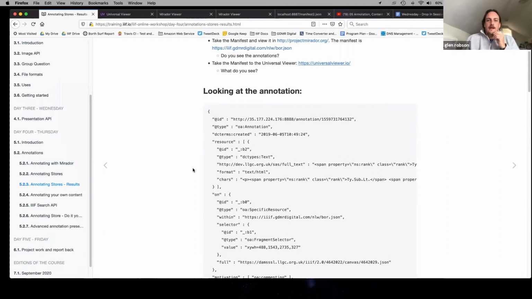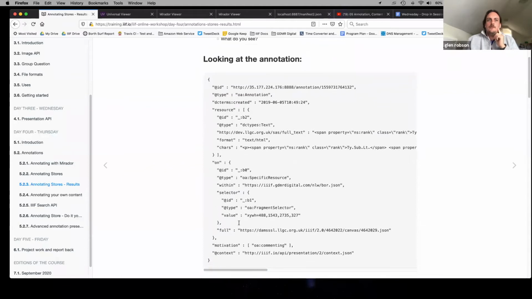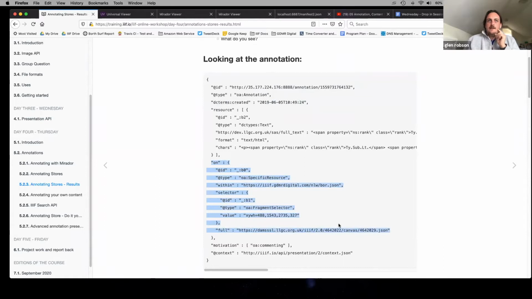So if we look behind the scenes at what this annotation looks like, it's similar to the ones I introduced a moment ago. It's got motivation commenting. The annotation has the ID, and this ID should resolve to the annotation. It's got an extra thing, which is the created date, and it usually has a modification date, so the date the annotation was created and when it was modified. The on looks slightly different, but is actually a very similar thing. So this is the canvas, the page that we're annotating. Then this is the box of the annotation, the box that I drew. And then this is the body of the annotation.